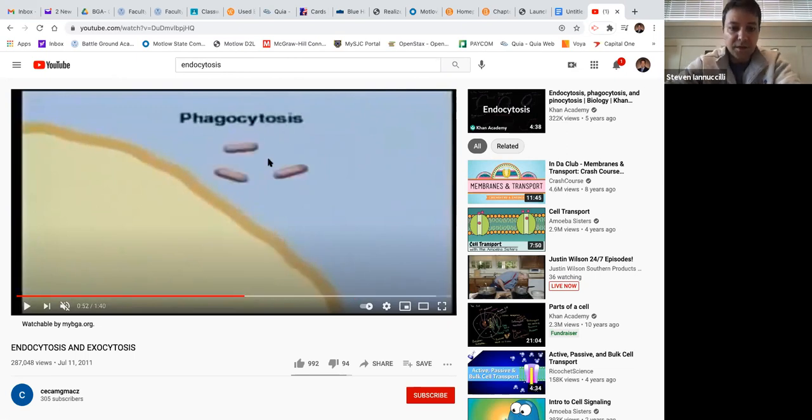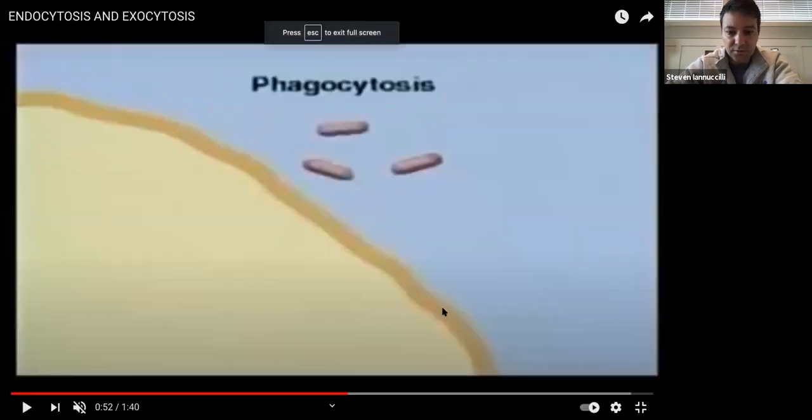So here are some bacteria. Here we have some bacterial cells. Here is my phagocyte, my white blood cell whose job is to do phagocytosis, to engulf these bacterial particles. I have people in the chat trying to talk to me. Hold on, I'll get to your questions in a moment, I promise. Let me show this video first. Here we have our antigens, our bacteria, our viral particles, whatever these things are. This cell's job is to take these things in and destroy them.